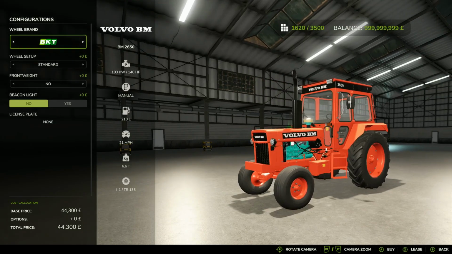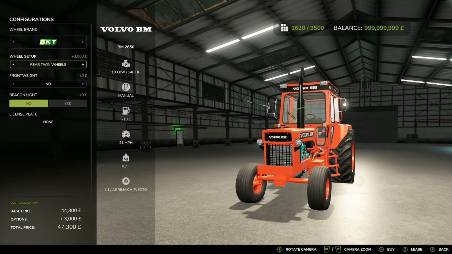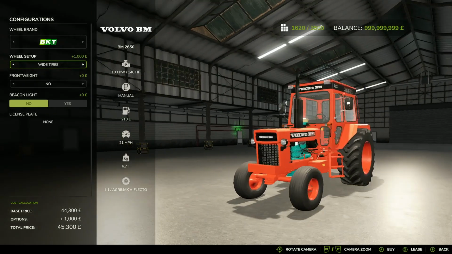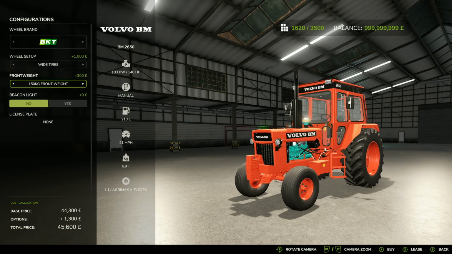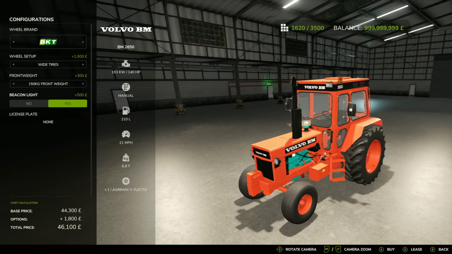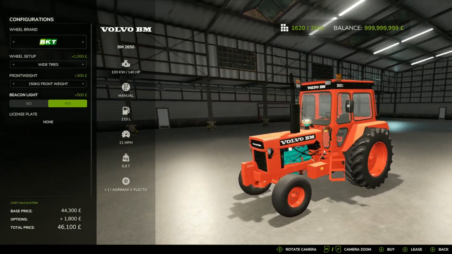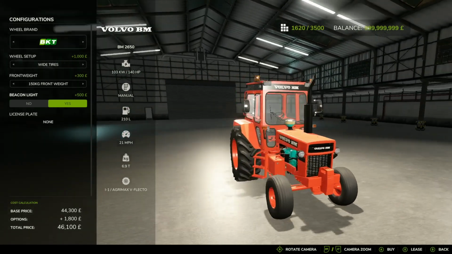You then got your options on tyres, BKT, Trelleborg, Michelin, BKT again. Now, I've got a couple of different versions. You've got some mediums, you've got some wides. That's looking all right. Got rear twins on there as well. I like the wides. That is awesome. You then got your front weights. You got your 150 kilo, 250, 350, 450, 550, and then back to nothing. And then you got your beacon light. So we've got yes or no. Puts those on the top. All right, fair enough. Old school Volvo 2-wheel drive at that. Tractor for your farm. Very nice.